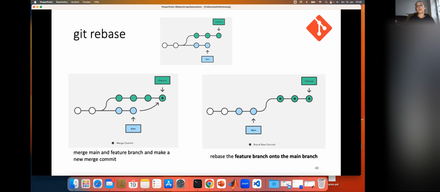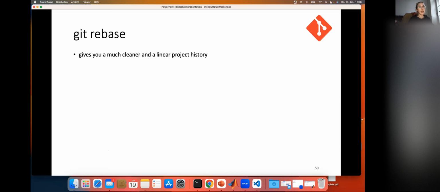So this sounds nice. And of course, it gives you a much cleaner and also a linear project history. As we already discussed in the introductory workshop, if you work a lot with branches and you merge a lot, then maybe your version history will get contaminated with a lot of merge commits.